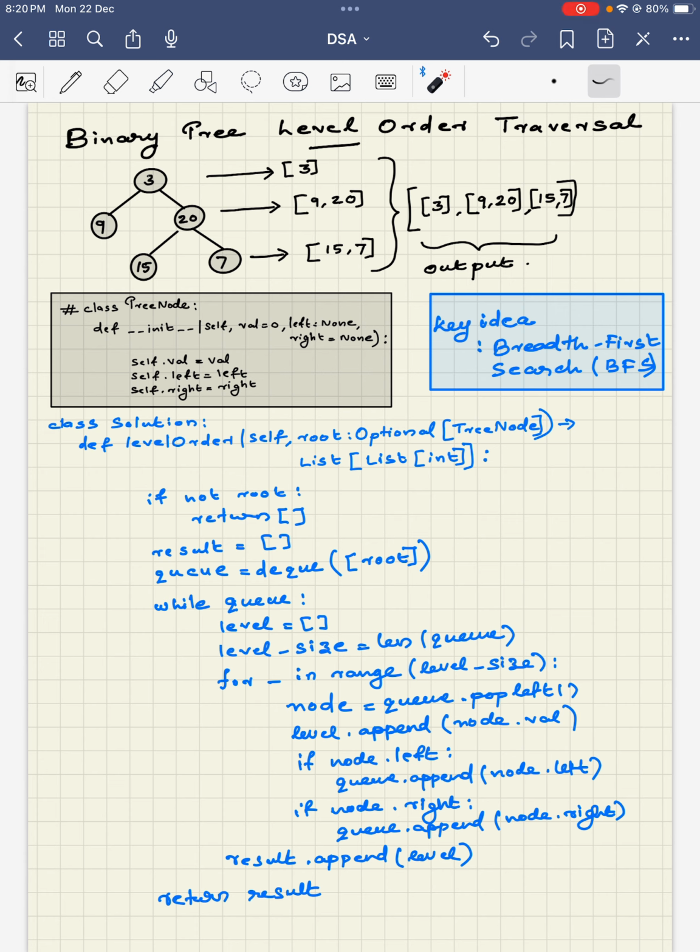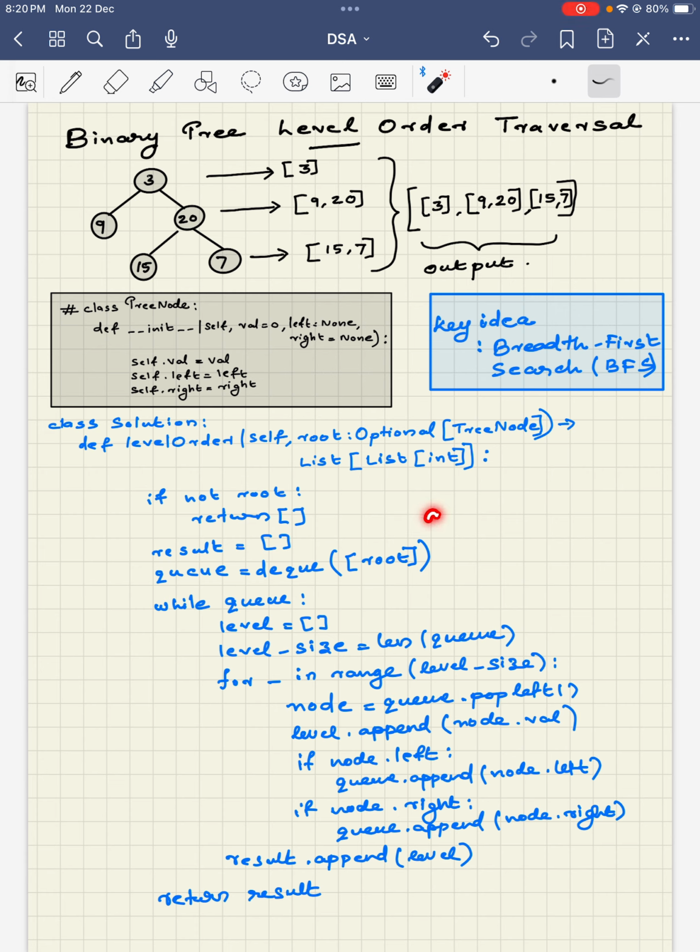And I am going to start by initializing an empty list, which is result. We can see how we are going to populate this particular list with many inner lists inside it. And I'm going to initialize a queue data structure, and at the beginning I'm going to store the node root. I could have done it a bit differently.